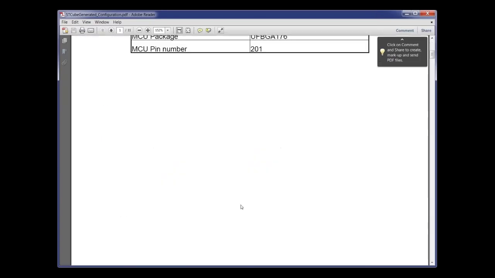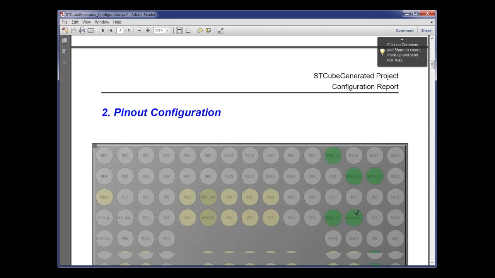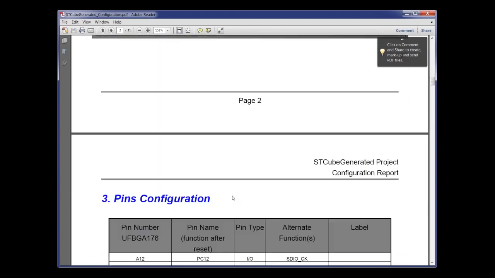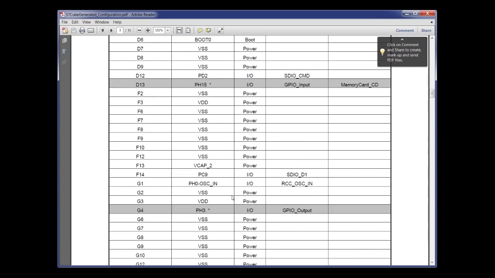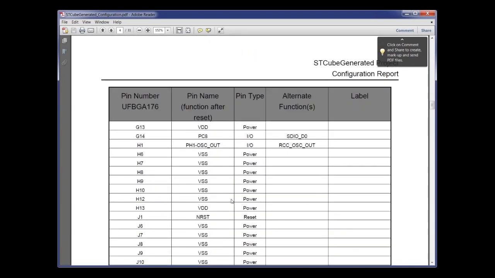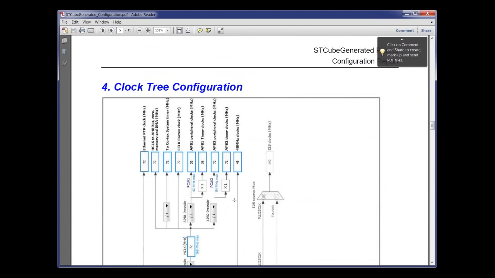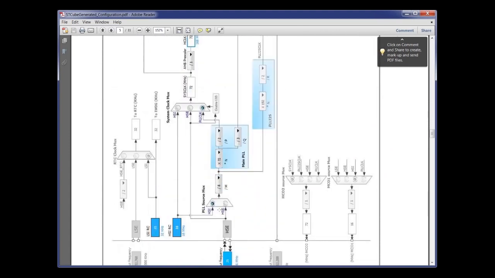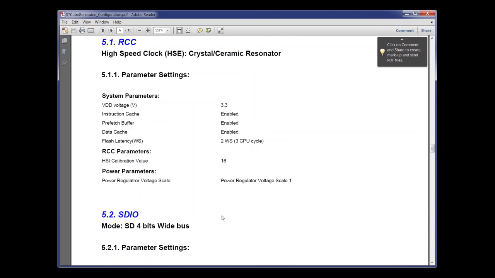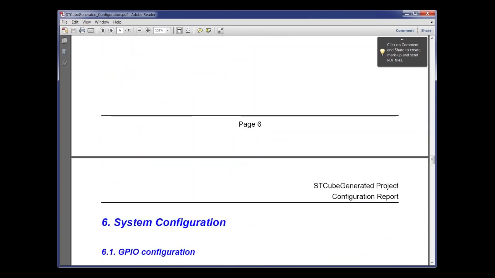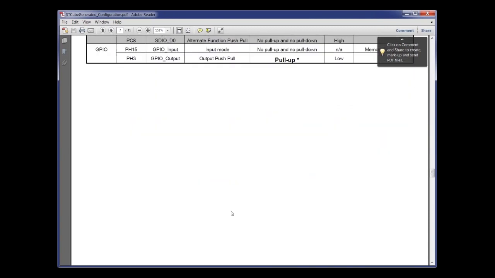As you can see, it has generated a PDF with all the configurations I have made, which could come in very handy to put along the project configuration, or especially if you're looking for a problem, someone can just take that configuration report and might notice that there is a problem without actually needing to load the project in CubeMX. Excellent.